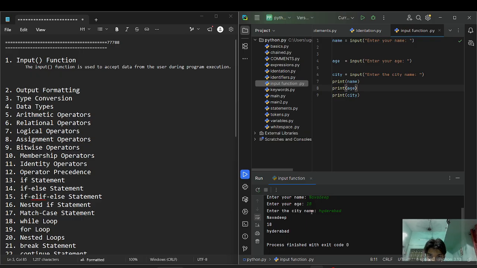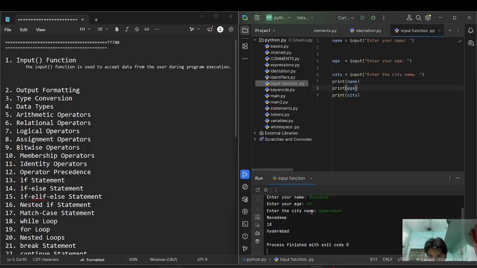Now I think your activity work is to write a program that asks the user to enter their name, age, city, college, and favorite programming language. Then print all the information. Take your own details as the input and run the program. If you practice at least two problems on this, you will find it easy to understand.